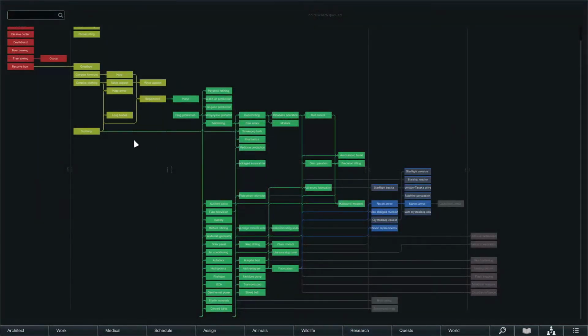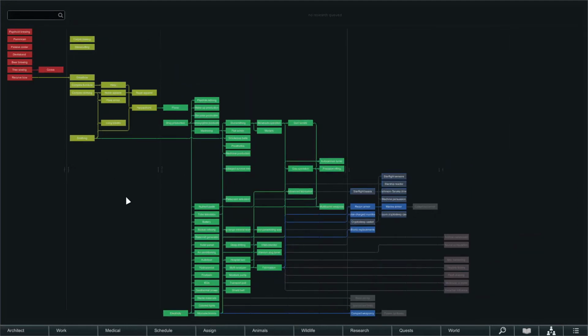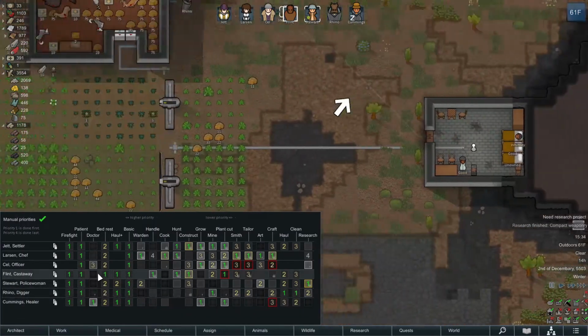And we have just finished the entire research tree for anything important. We don't need any of this crappy spaceship stuff. We have other means of getting off the planet, and the rest of this stuff is locked behind tech prints that we don't have. So we've done pretty much the entire research tree. So we can take Stewart off of research now, and I guess she can just be a general laborer.